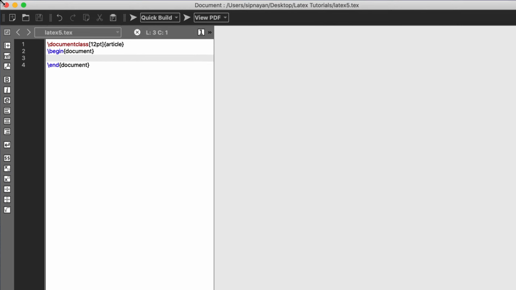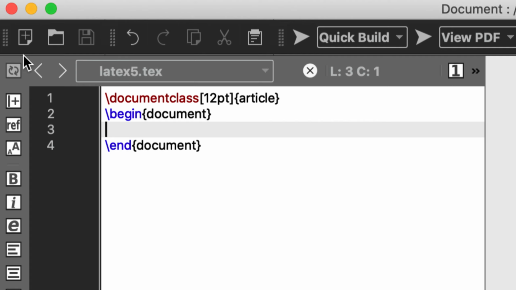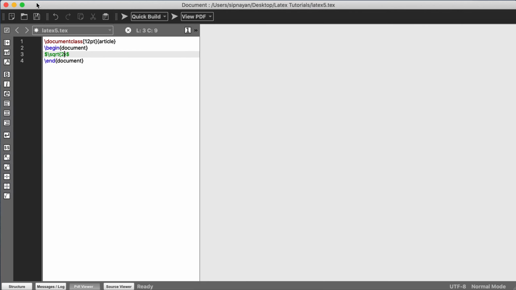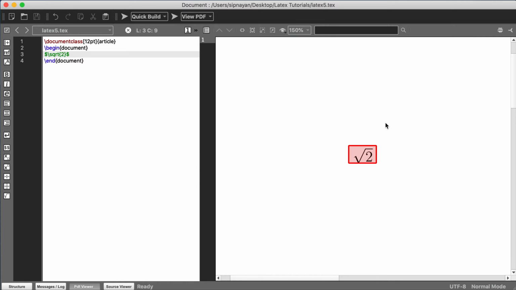Pag square root of 2, ang code ng square root ay SQRT. So, again, since this is a math expression, kailangan natin i-enclose siya in two dollar signs. So, gagawin ko ay magta-type ako ng backslash and then square root, SQRT, and then yung pangalawa, and then we have 2. Tingnan natin. Okay, so ito yung kanyang output. That's square root of 2.